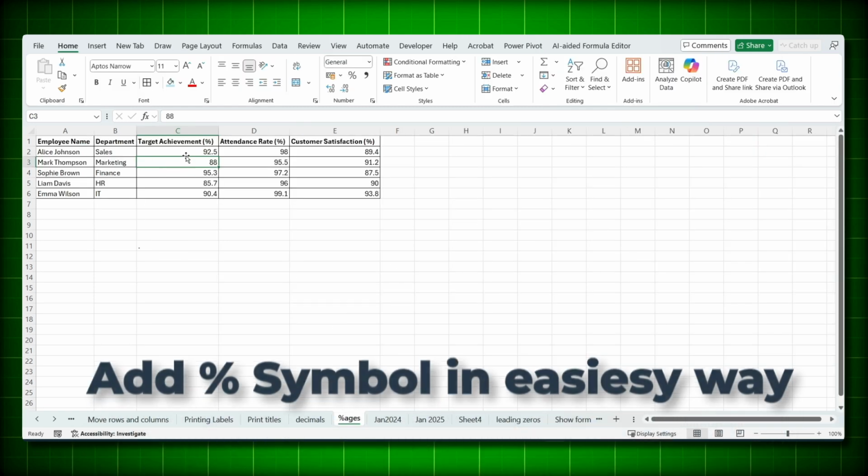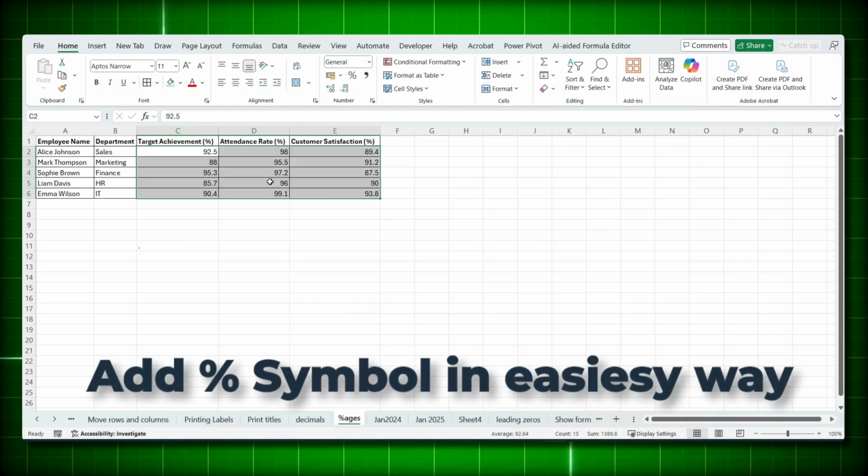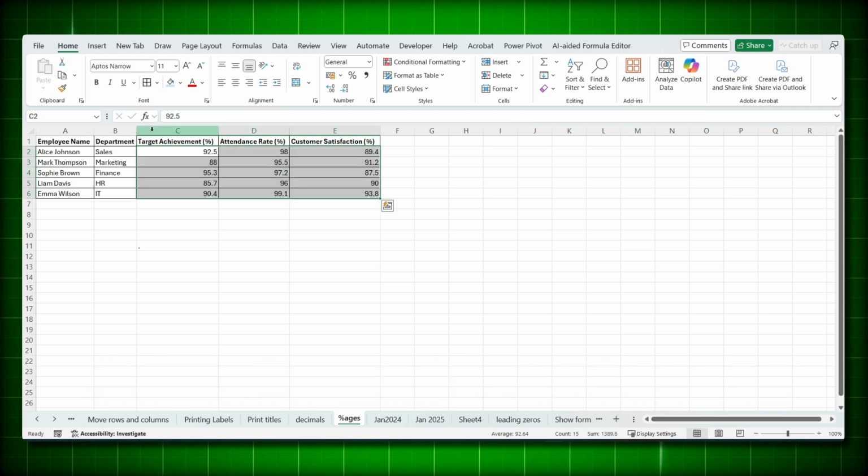I have this data and I want to add percentages on these numbers. Simple, what I will do is I'll select this, go to the home and click on percentage thinking it will work, but it doesn't work like that. Second process is I can do it manually by going every cell and adding percentage, which is highly time consuming and frustrating. The easiest way is in any part of the Excel, just add 1.00%.